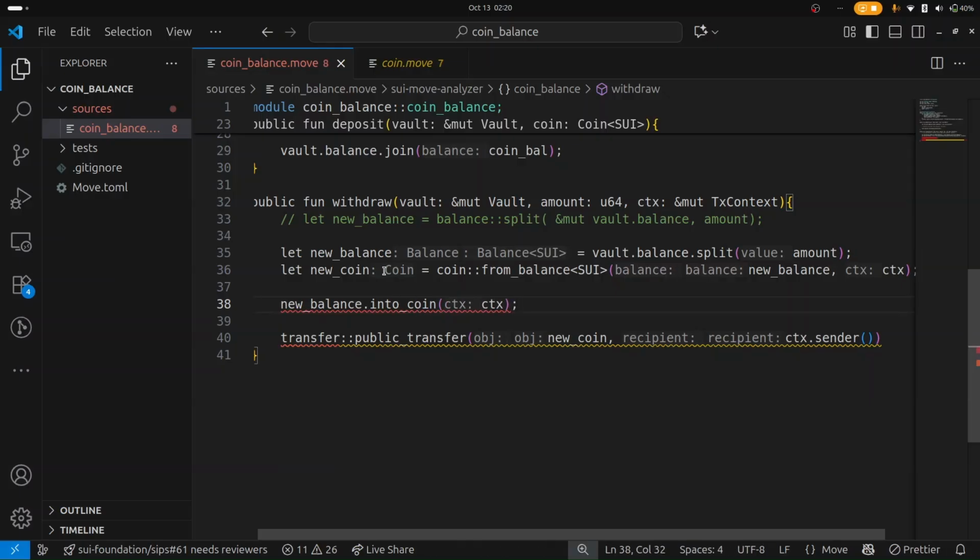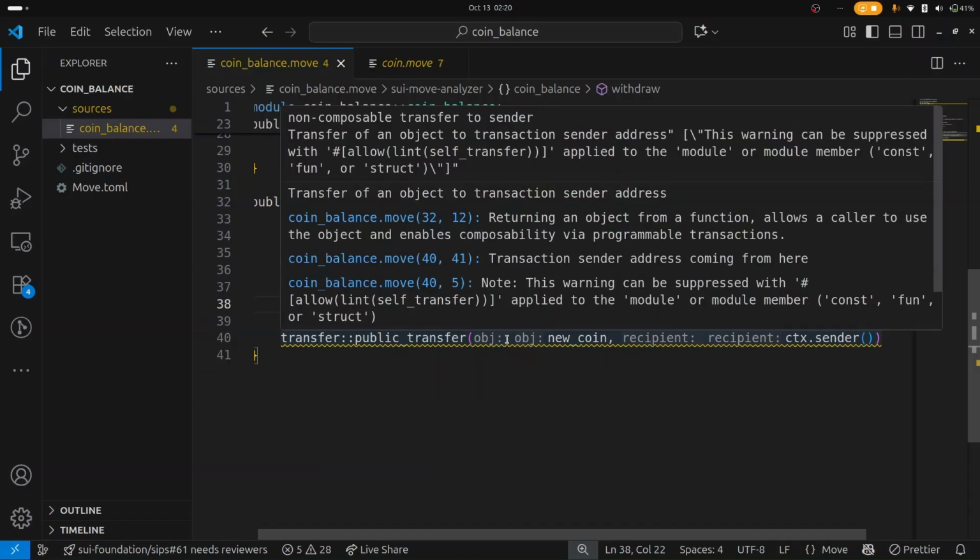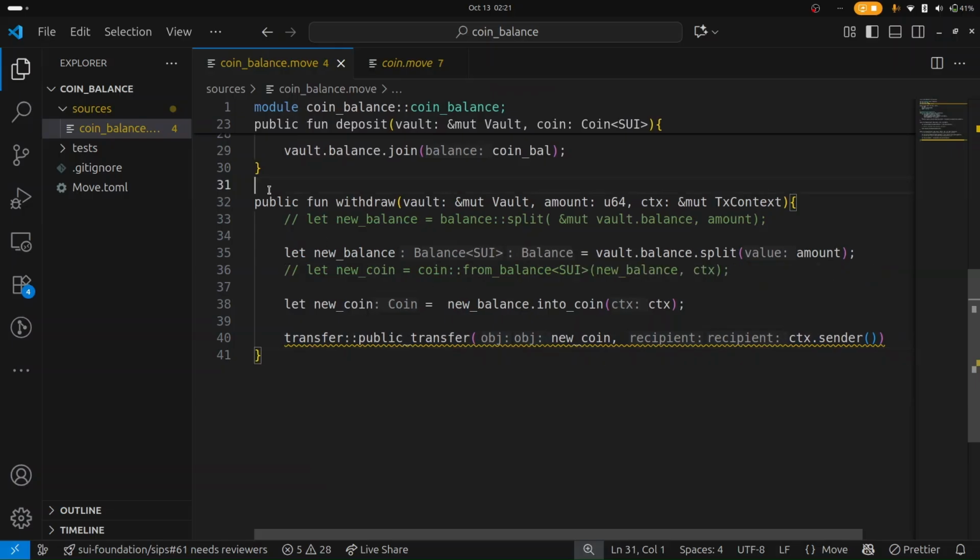Right now I can give it a new coin. If you look at it now, this is shorter and easier to do than doing this. So I'm going to be commenting this out, and we're going to be using this now. Let me also try to suppress this one.